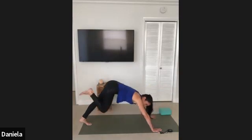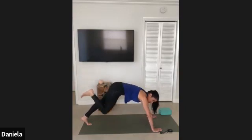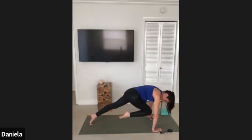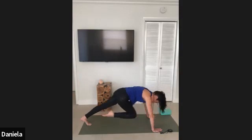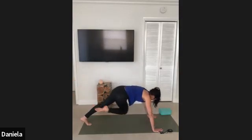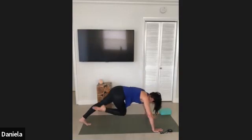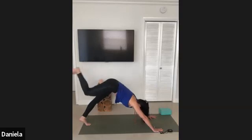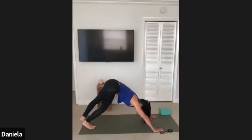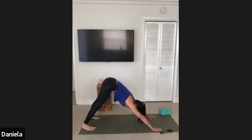Back. To your nose. Back. Left elbow. Back. Release your right foot on the mat. Check your downward dog. Inhale.